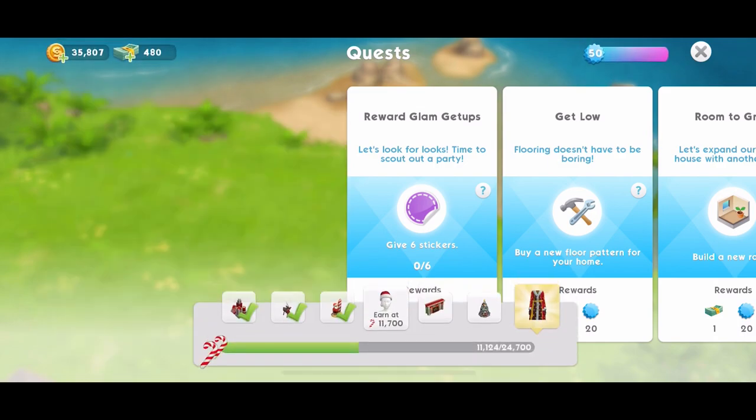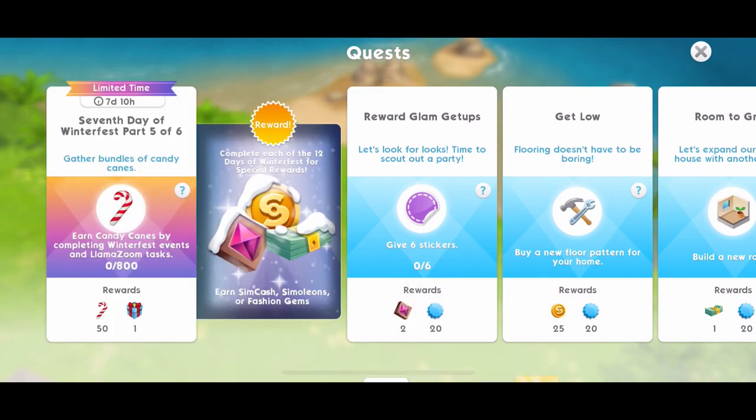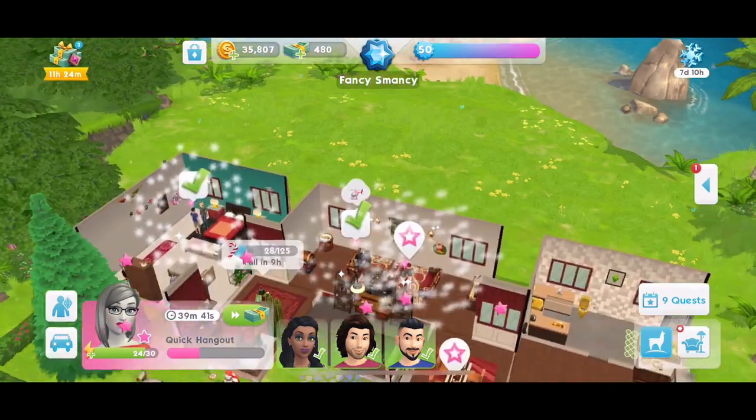Part 5, gather bundles of candy canes. Earn candy canes by completing Winterfest events and llama zoom tasks. We need to earn 800 candy canes. It's a lot to earn, hopefully. Let's just take a little look at what we've got going.